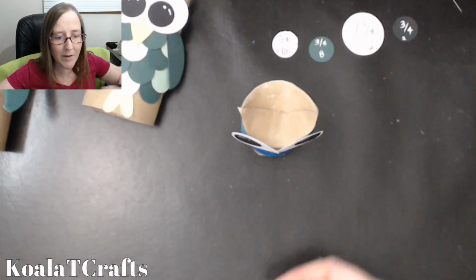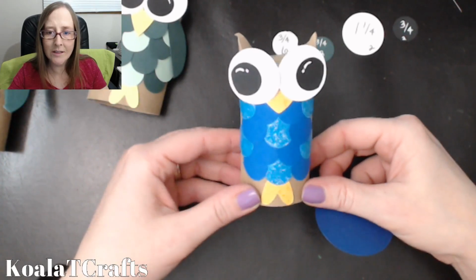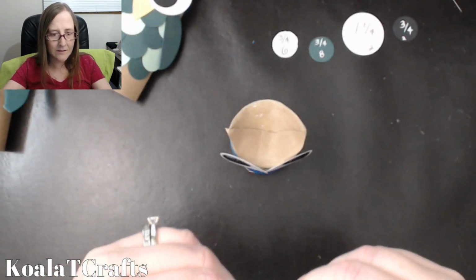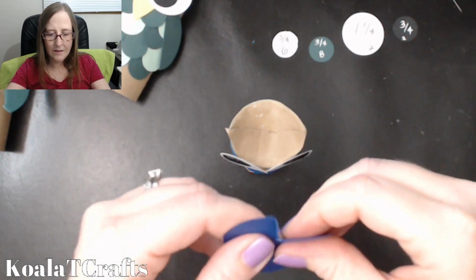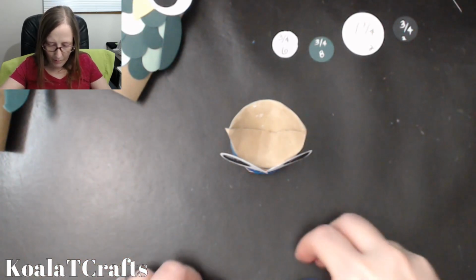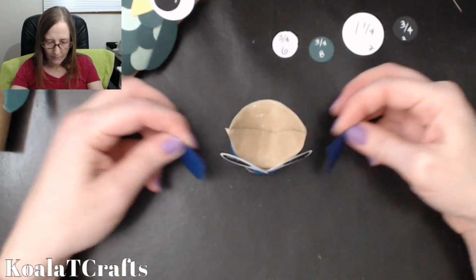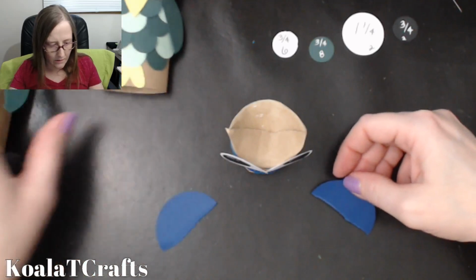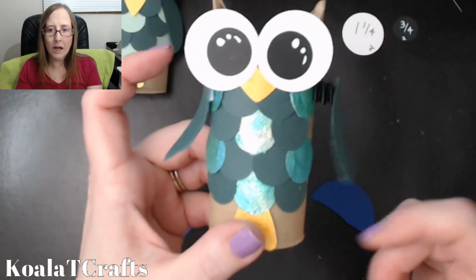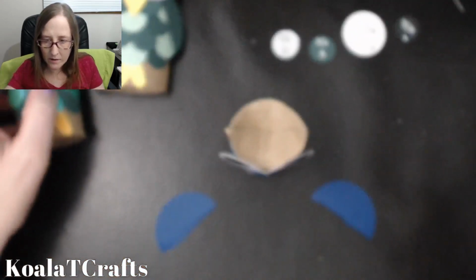It looks like a baby owl. Look at that. Super cute. Okay, and the wings. Maybe we'll leave the wings big because that way if I put the wobble on. Oh my gosh, so cute. We need a wobble on that side.